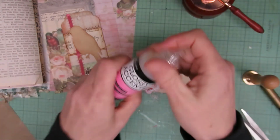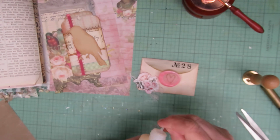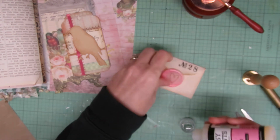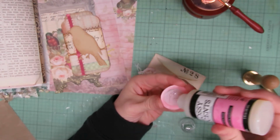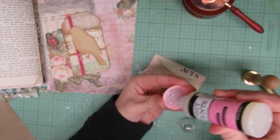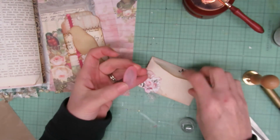I think I'm going to use my Glossy Accents because I know that works for a little bit heavier embellishments. And it works on plastic too. So I think it'll work fine on this wax. It'll just take a little while for it to dry.